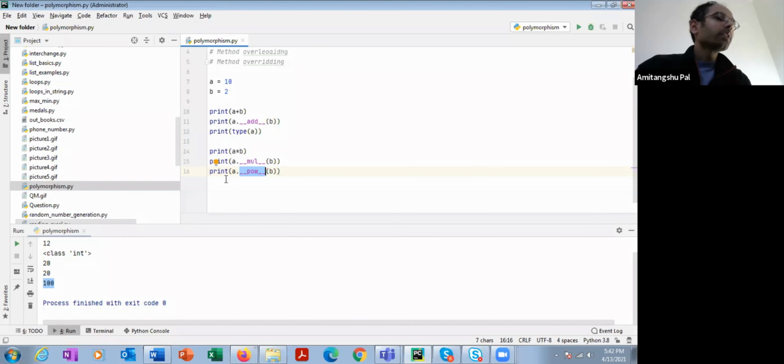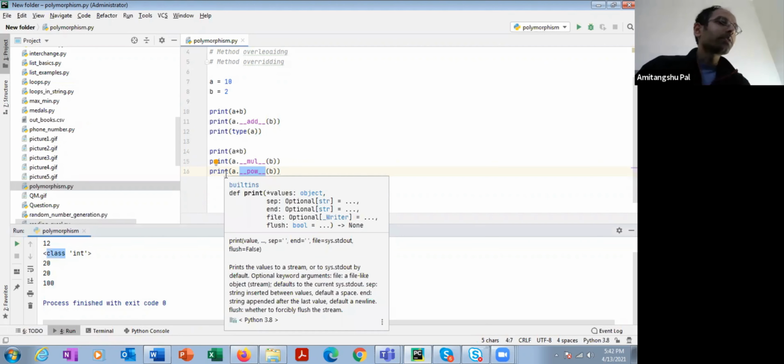So everything we have learned in the context of variables, so int, float, string, are basically classes, and then we declare different objects, and whatever mathematical operations we have done are implemented using methods. Clear?